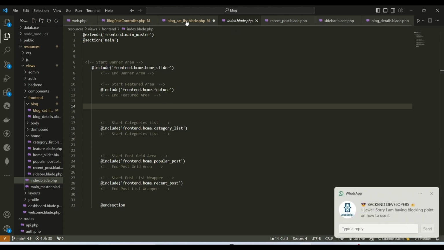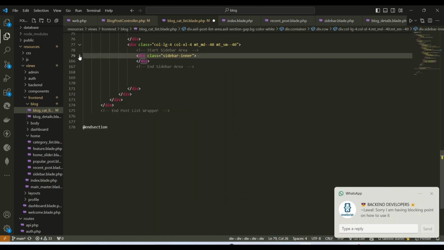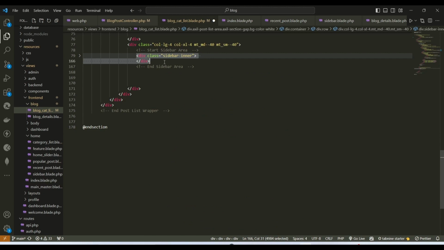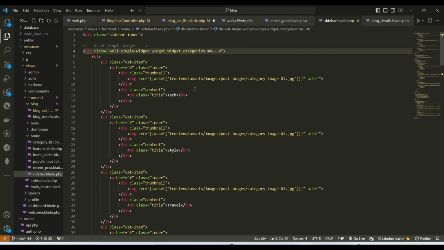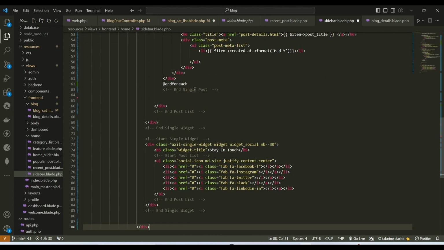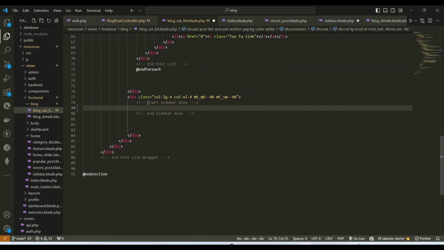Now let's do that. In the cat list, I'll just minimize the sidebar. Cut it. And in the sidebar file here, paste everything here. Now after doing that, what I want to do here is use the include function. That will be at include. What are we including?